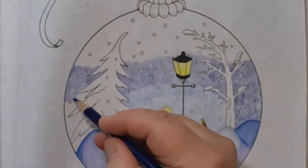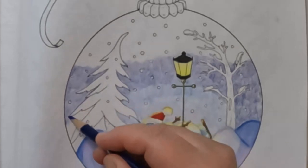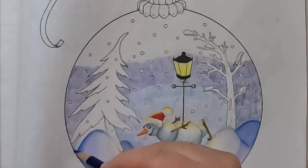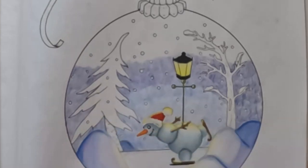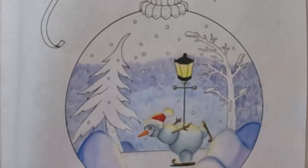This is me trying really hard to layer it lightly, but the color is extremely suitable for this coloring book, so it's very difficult to put the brakes on and not add too much color from the Prismacolors. They work extremely well in this book, I must say. Like the Caran d'Ache Luminance, they really work so good.